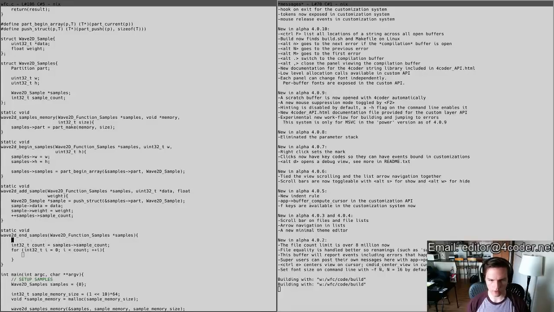And I also want wave 2D sample array equals samples sample array I dot weight gets added into the total.